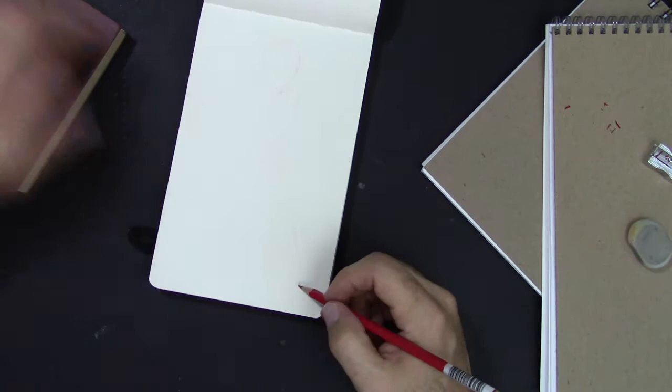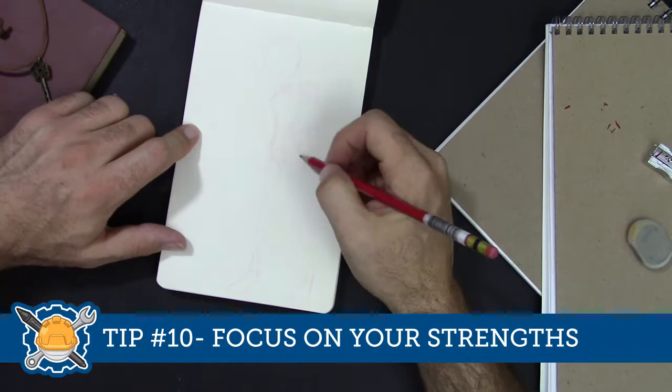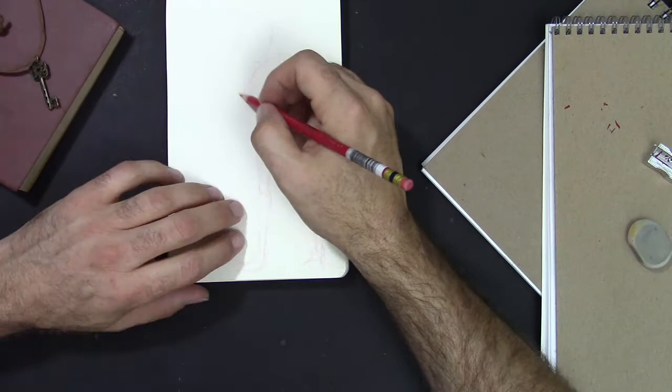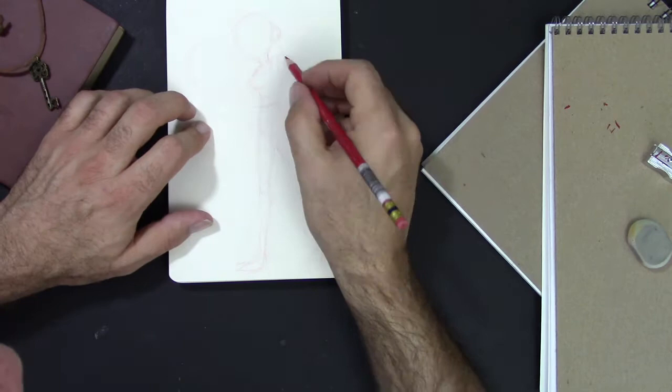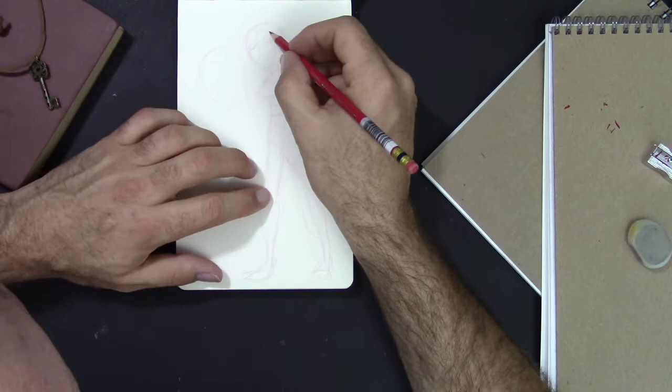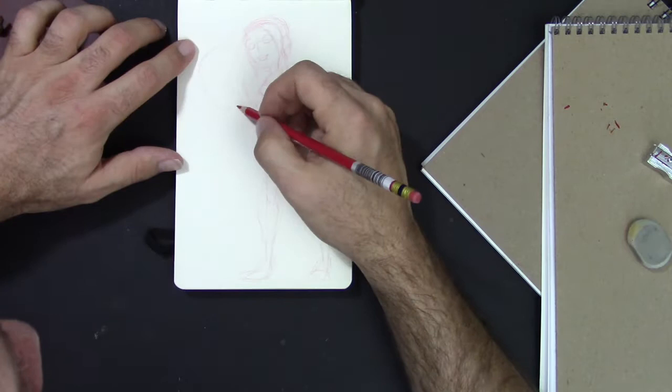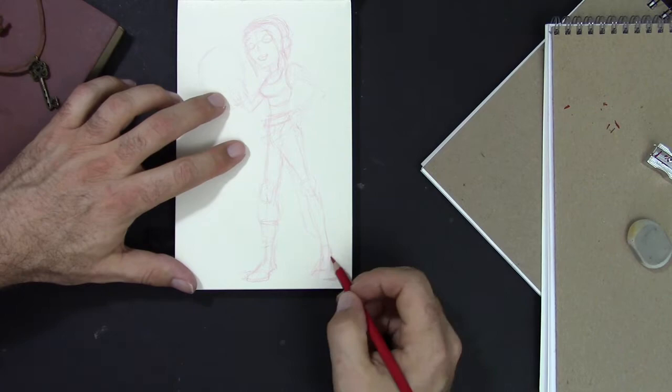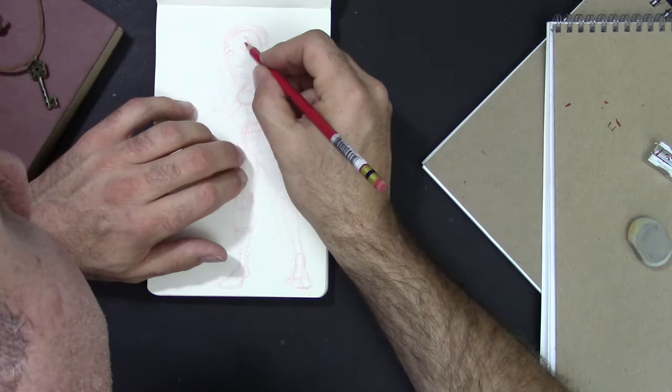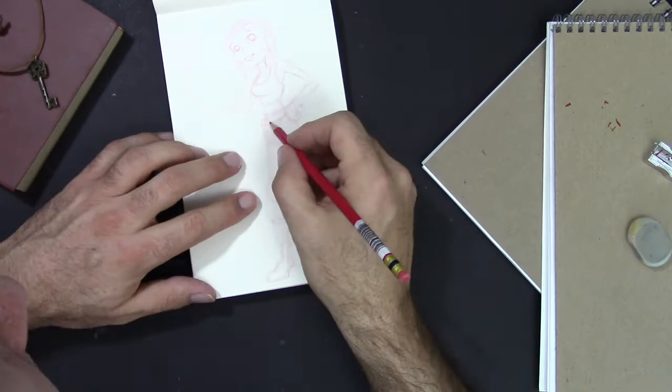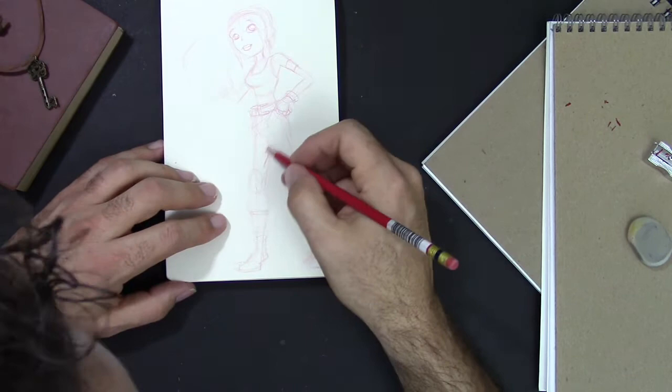Okay. We have arrived at tip number 10, which is focus on your strengths. So everyone's got something that they're good at. Everyone's got something in their wheelhouse, something you can all, it's kind of like your go-to drawing. For me, I like to draw a lot of like robotics and like mechs and things, or I draw a lot of figures too. So I figured I just do this drawing of this girl with sort of like a mech hand because that's something that I'm fairly good at. So the whole idea of a sketchbook, you do want to push yourself. You want to, the whole idea is getting all of these different ideas and practicing. It's the whole purpose of sketchbook is just to practice and get better.